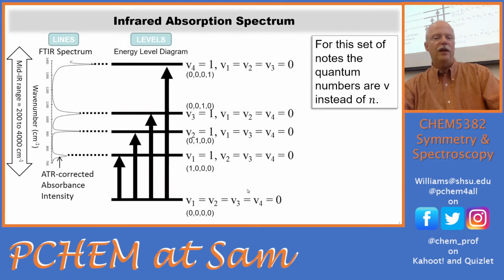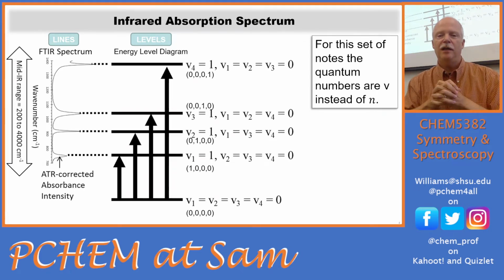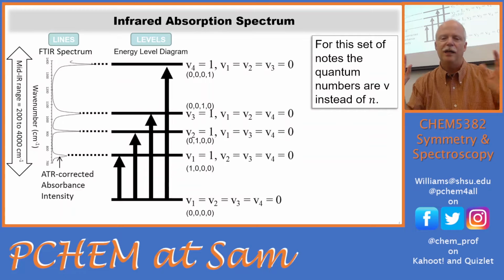So let's look at the phenomenon in the molecule, what's happening in the infrared. Now, this is something I tried to make, at least for the book that I'm writing, all of the quantum numbers in my book are N. I just picked N as a quantum number throughout the whole book. But that's really not accurate in science. I mean, for vibrational motion, the quantum number is V. Okay, so it makes sense, V for vibration. And so in this set of notes here, all of the quantum numbers for vibration are V. Okay, for rotation, they'll be J. Okay, but in this case, we're just talking about vibration, and so we have V.